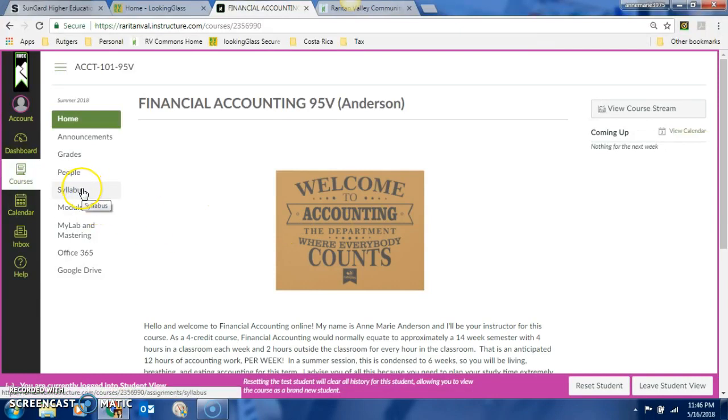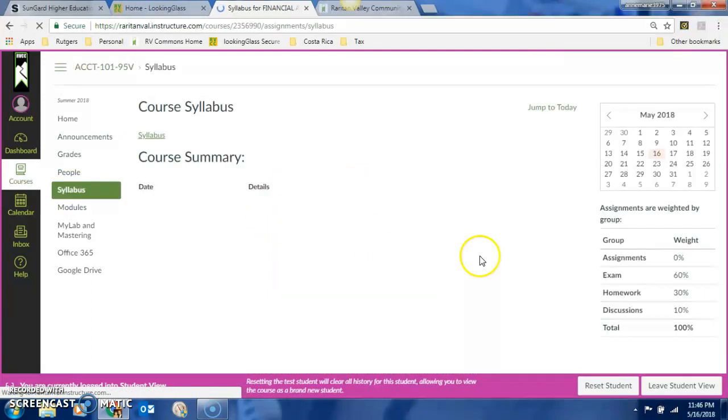So in here you've got announcements. If I do send you an announcement, it'll pop up on your screen. It'll show up here. Your grades you'll be able to track in here once you start having grades to have here. Initially it's going to be blank, obviously. The people in the course. Your syllabus. And the syllabus information actually shows you a bunch of little pieces of information.